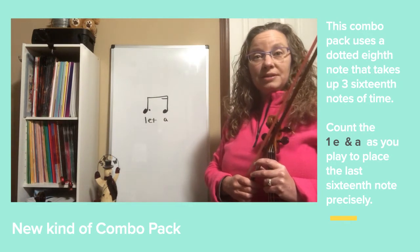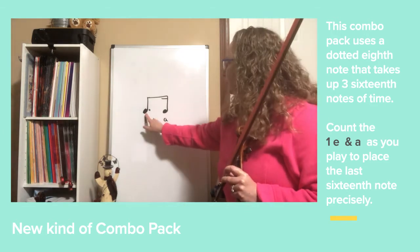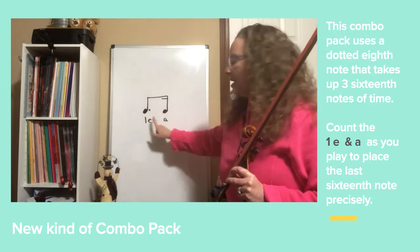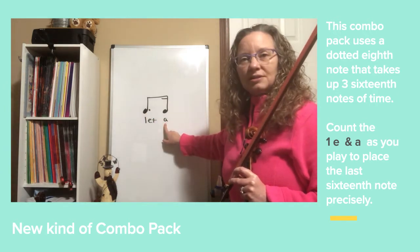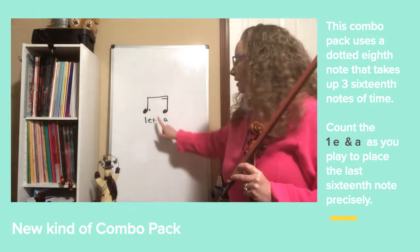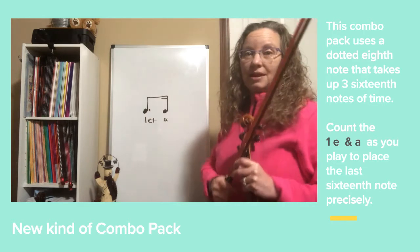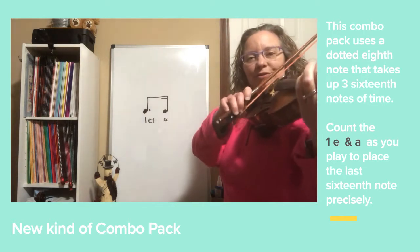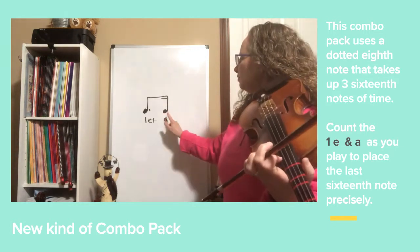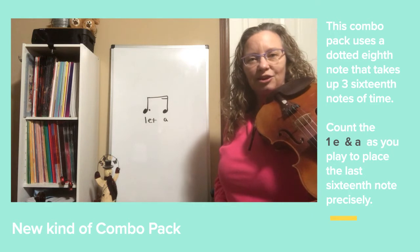The rhythm you see on the board now is what we just practiced, where there are 3 16th notes inside this dotted 8th note. And then we have it connected to a 16th note. So this is a new kind of combo pack. Okay, and it uses a dotted note. So again, there's 3 16th notes inside that. I'll demonstrate. 4 E and 1 E and. And you have to give your bow a little extra speed so it feels like there's a kick here.